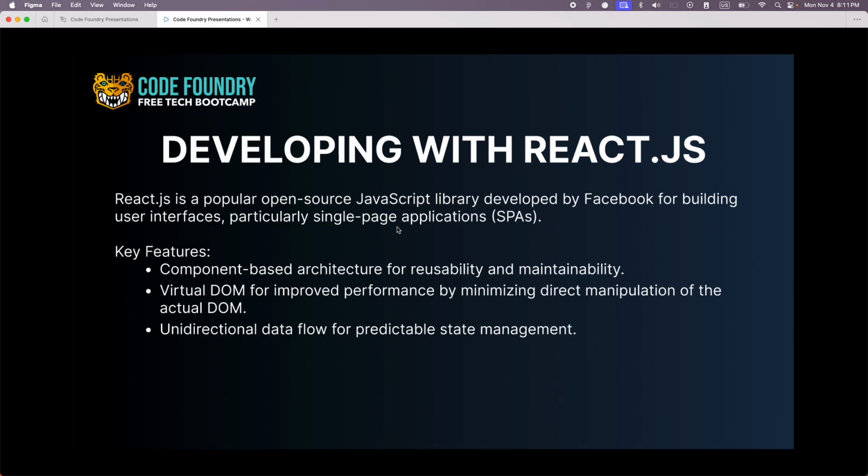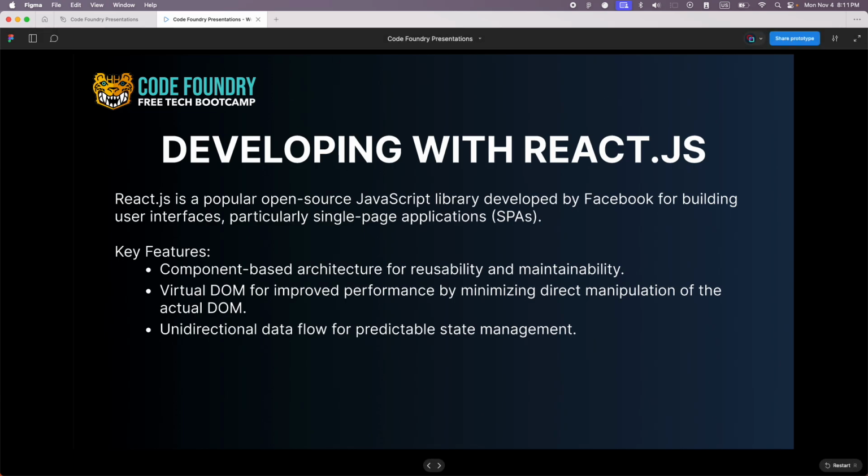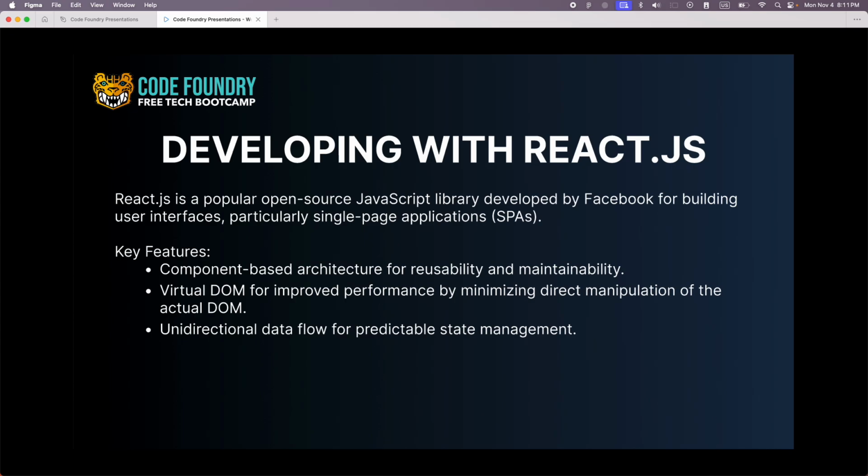So one thing is React.js is intended to build single-page applications. However, the React Router library allows you to expand that and create other routes. So that is one thing that I want to capitalize on, and we'll talk more about this later. So we can technically build multi-page applications with React.